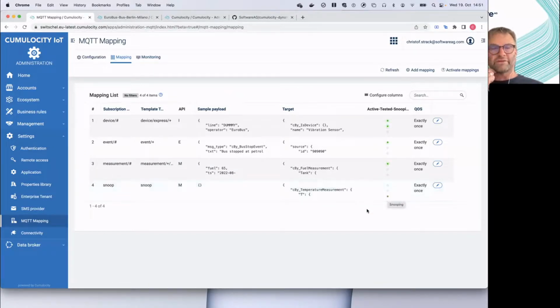It listens for templates, and once it has recorded some templates, you can enter the wizard again and use these templates and work with them. I think that is a nice feature as well that helps a lot to be more efficient when you define these mappings, and you actually don't know what to expect coming in via MQTT.